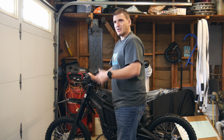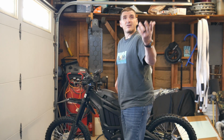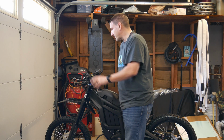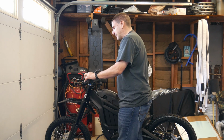I'll have to do some research on that. I am going to ride it in the street the way it is right now. I'm not going to do anything else. It's funny because the Pro Taper bars just came in with all the other stuff, the Warp 9 stuff, which is funny. The UPS driver just came by. So that stuff came in, but I'm not going to put it on yet. I'm going to ride the bike like this for a while.